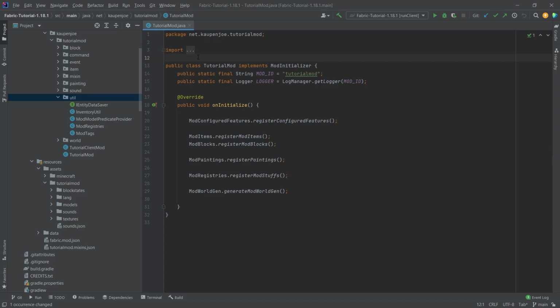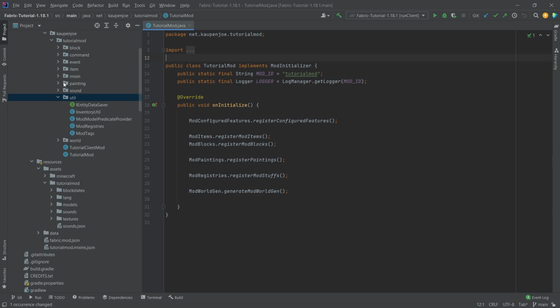Alright friends, let's get back into IntelliJ once more, and in this tutorial we're going to be adding custom drops to already existing vanilla loot tables. This is very interesting and probably something that some of you have already thought about. You were like, well, I know we can add loot tables for our own blocks, but how do we modify loot tables from vanilla and add stuff, for example, to the creeper or maybe our own custom seeds to the grass block?